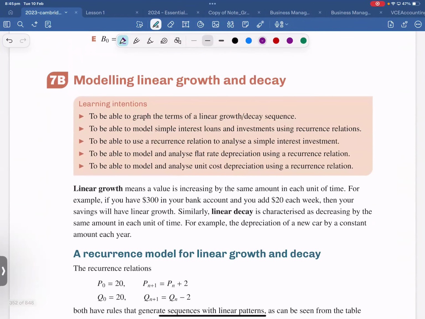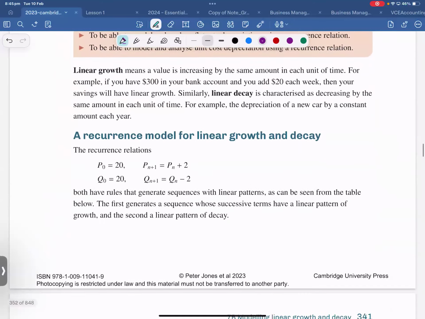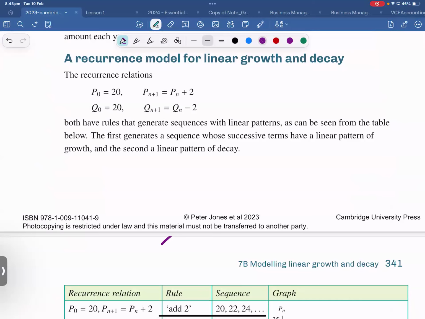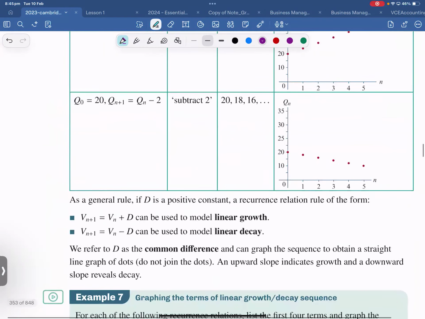Linear growth, you okay? Yeah. Linear growth means our terms or our pattern increases by an equal value. Now see, that's why I say your school teachers do this linear thing, and then the students don't understand. Linear growth means we have a positive slope. See, linear growth, it is increasing. Linear decay is decreasing by an equal amount. Now we'll see what happens.